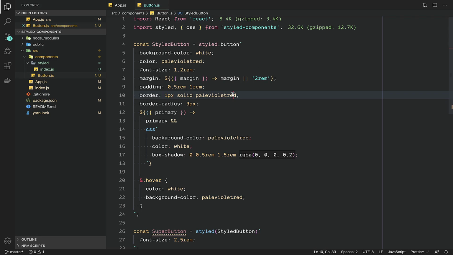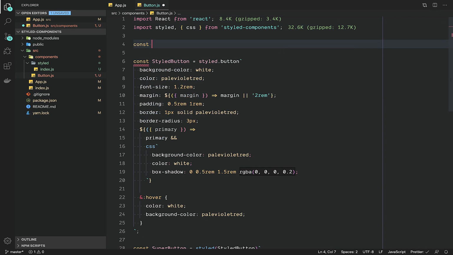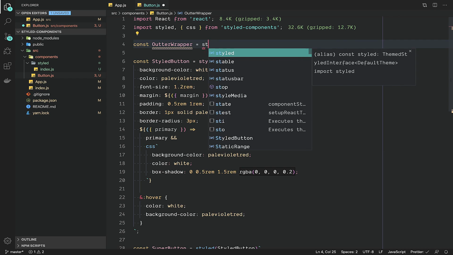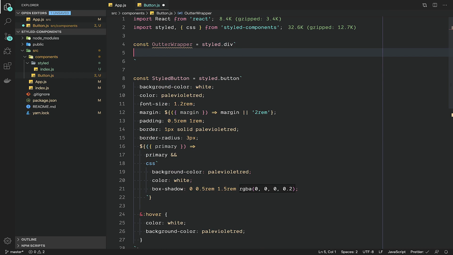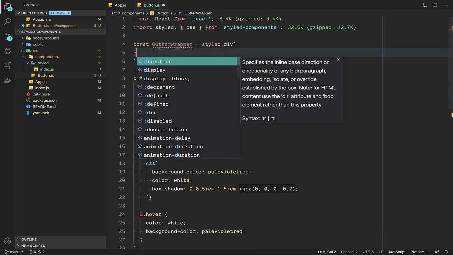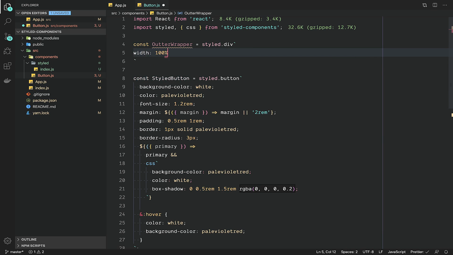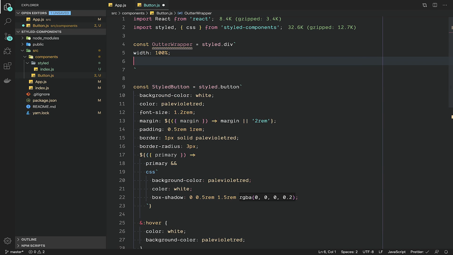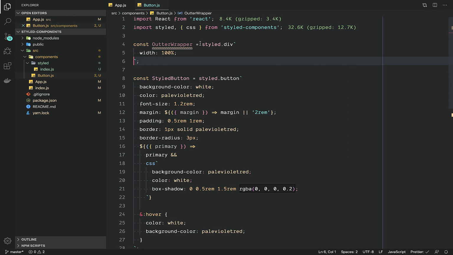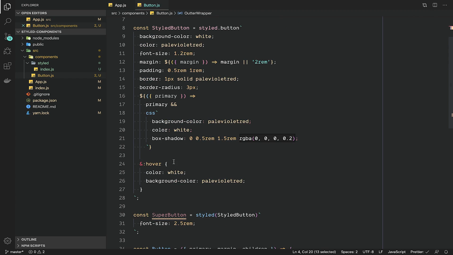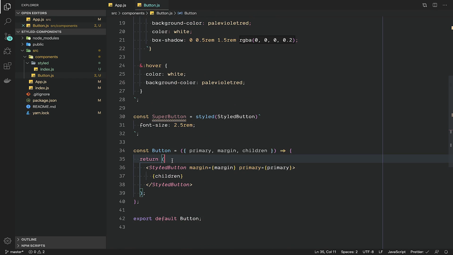So now imagine that we want this button to change when we hover, for example, a wrapper. So let's create a wrapper here, and this will be a styled div, for example, and let's give it width 100%, and let's give it a background. This is fine. Let's now wrap our button in this.